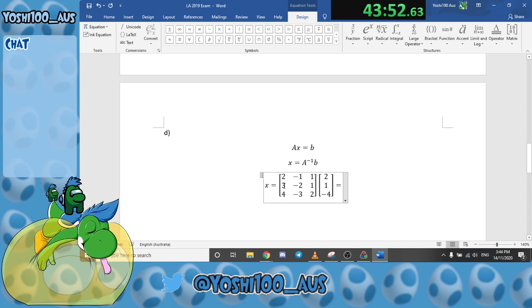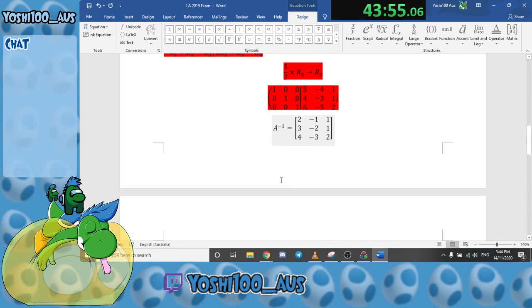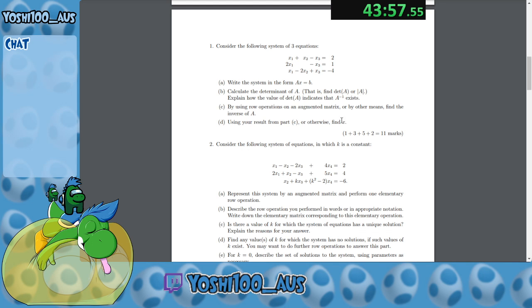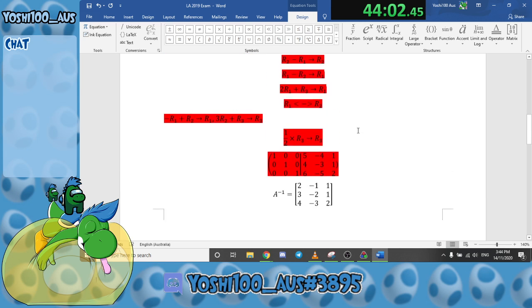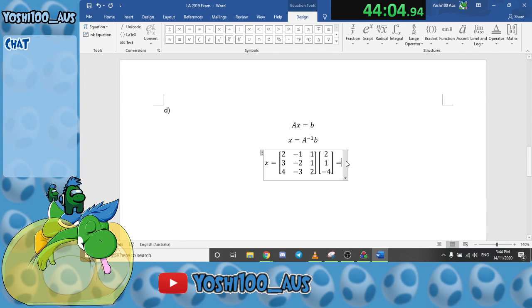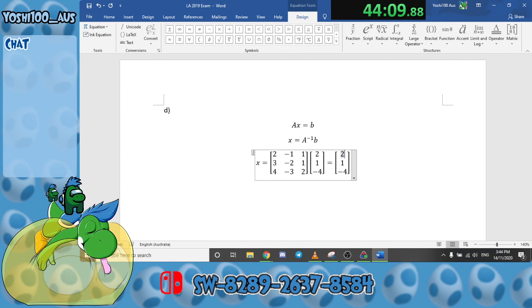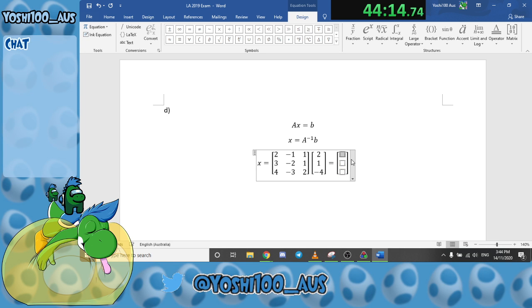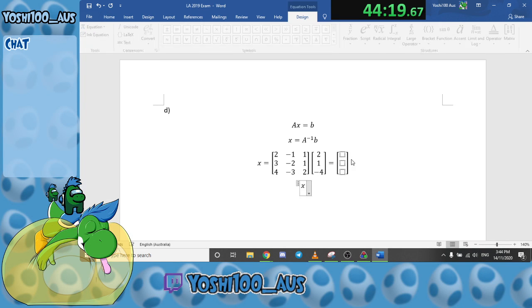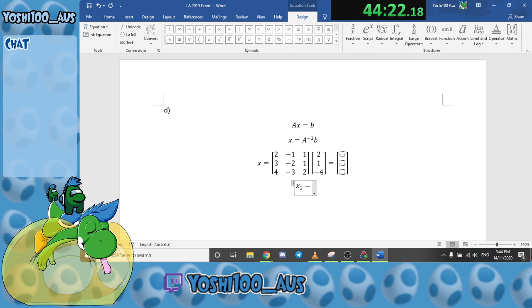Oh, it just says find x. You don't need to explicitly write x1, x2, x3. So I'm sure just writing the matrix for it is gonna be fine. I'm gonna just make it so that it's 3 by 1. Actually, I probably have to write it anyway, just to show my working out. Drink some water before I get started on these calculations.